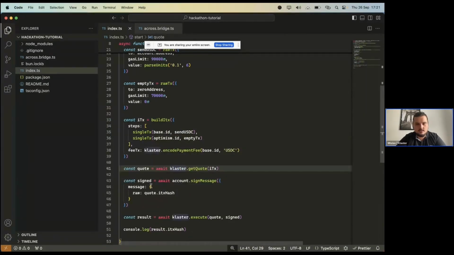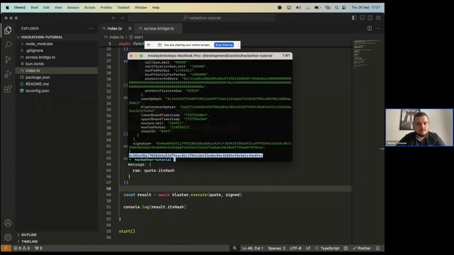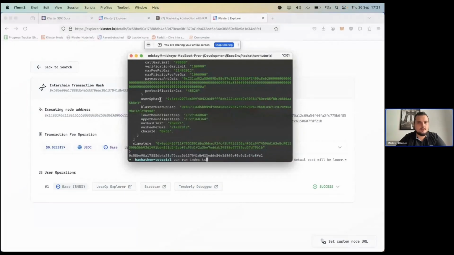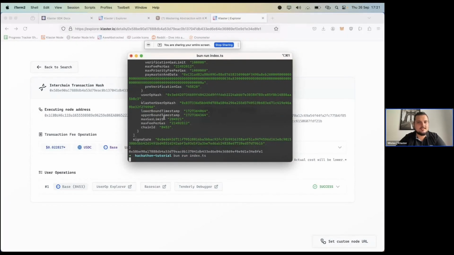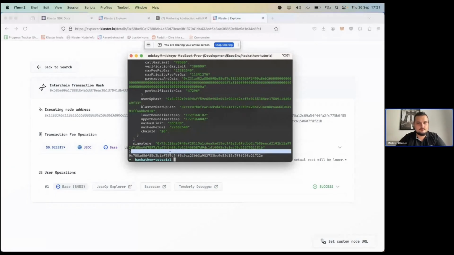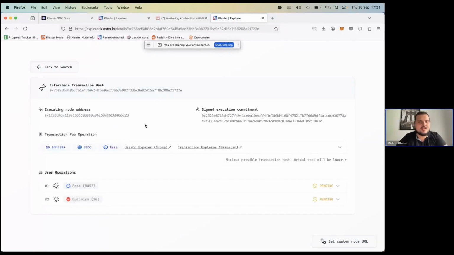Let's just see why we're not seeing multiple chains. Did I copy the new one? Okay, it's showing me the old transaction, but let's try it one more time. Otherwise, we'll continue with the tutorial. Maybe it's not accepting the empty transaction for whatever reason. Here it is. So we were basically pasting the old transaction.